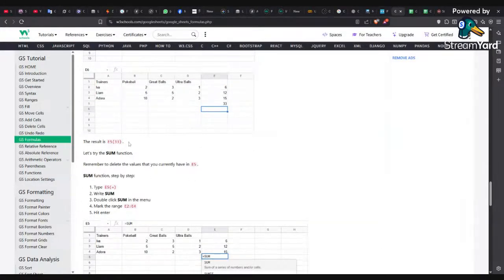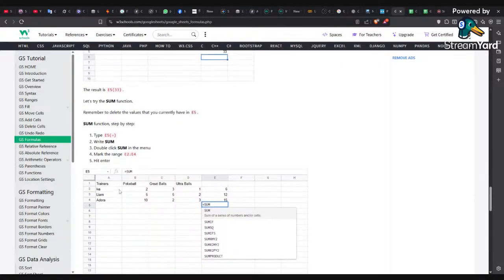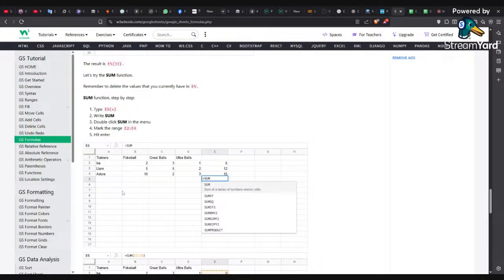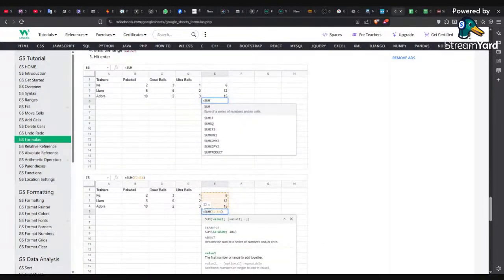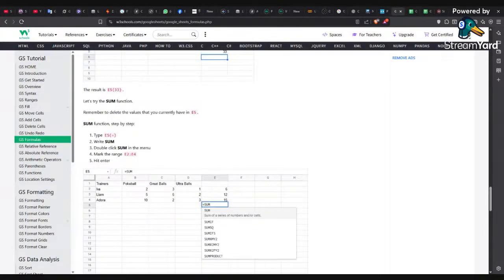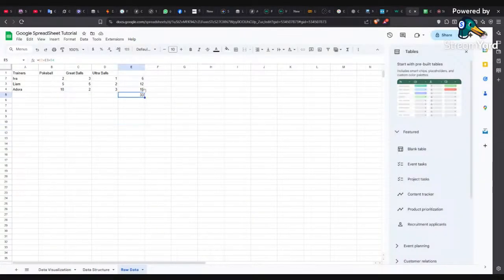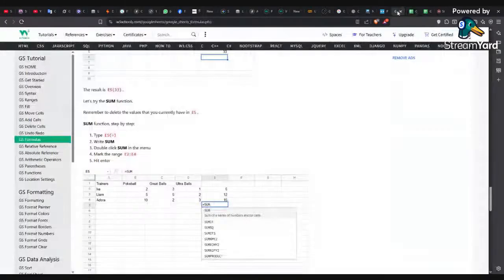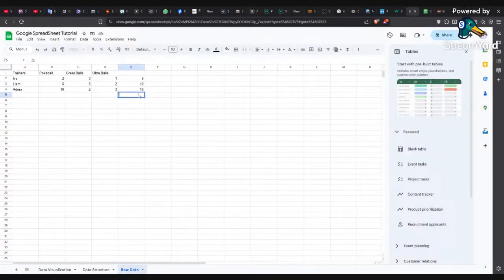This is the result: E5 equals 33. Let's try the sum function. Type E5, equal, 33.